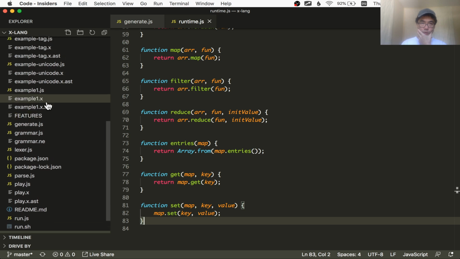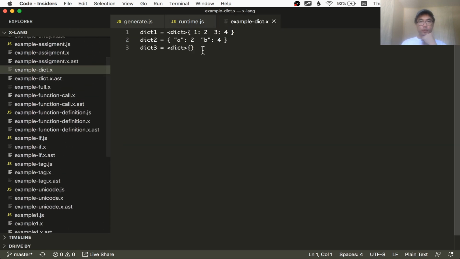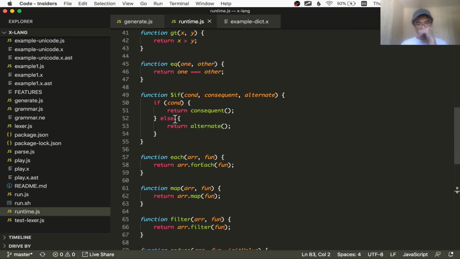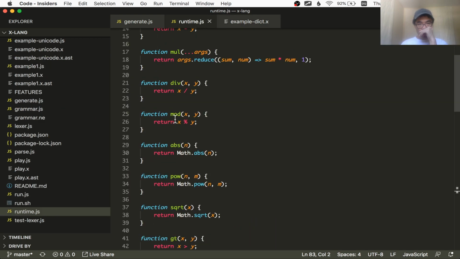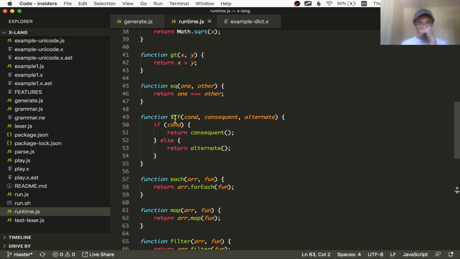So I think we're ready to write a simple example of using a dictionary. So let me think. Do we have a split function for strings? Let's add one.